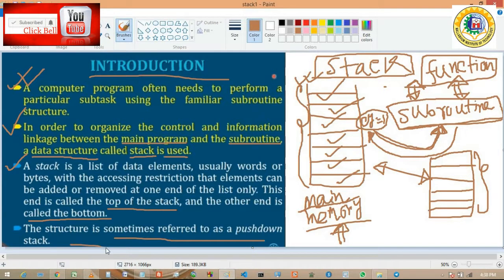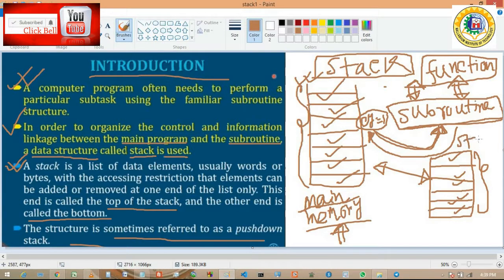The meaning of this definition is that a stack is obviously a collection of data. But unlike the main memory, suppose this is your stack, and numbers have to be added into the stack, just like suppose this is your bunch of memory locations and you want to add some memory location, and suppose this is your stack.